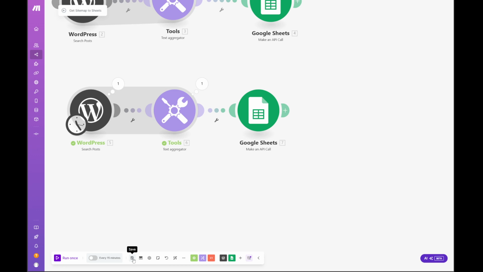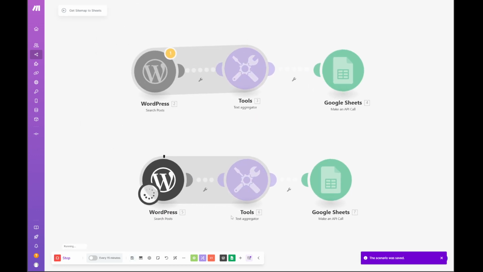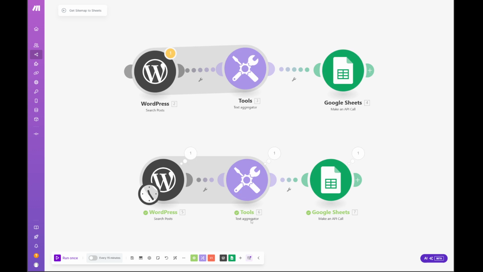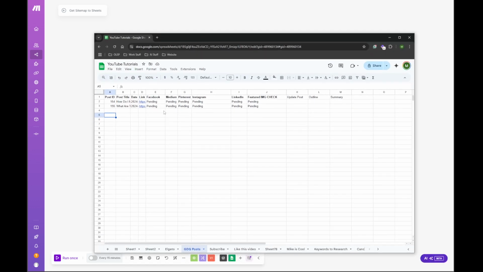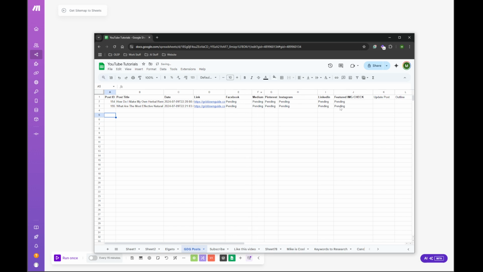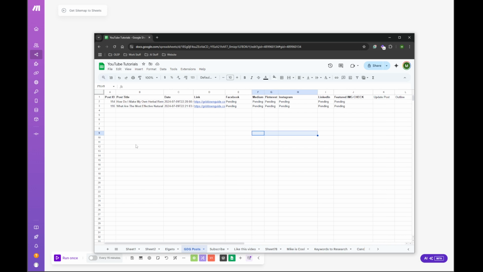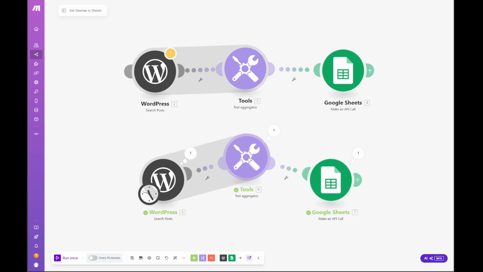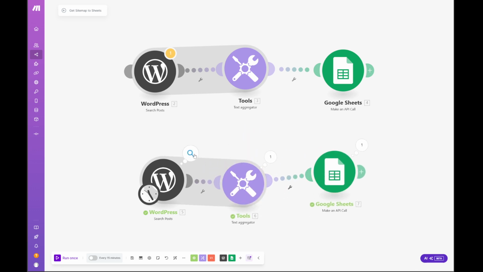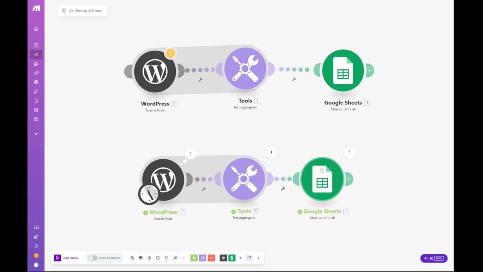So just with these two posts, let's go ahead and see if this works and make sure I didn't break anything. So now if we go to our spreadsheet, you can see that it put the post ID, the post title, date, link to the post, and then I have all my pendings for social media. And then, like I said, these are just blank. So that is awesome. So what I'm going to do is go ahead and delete these. And once again, if you did not use this method with the API call, this would cost 800 automations. And that's a lot.